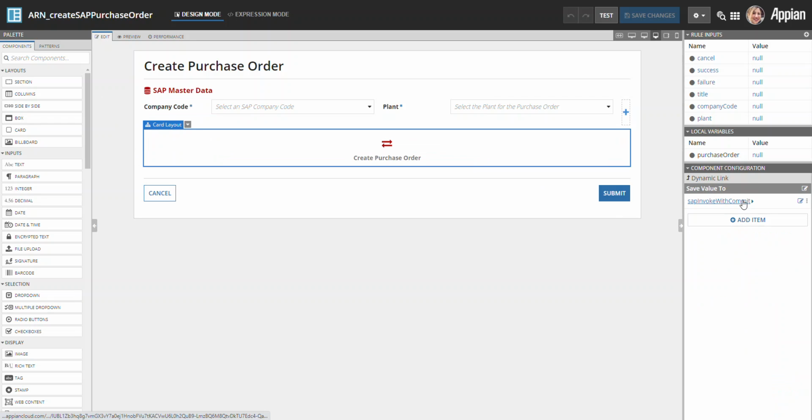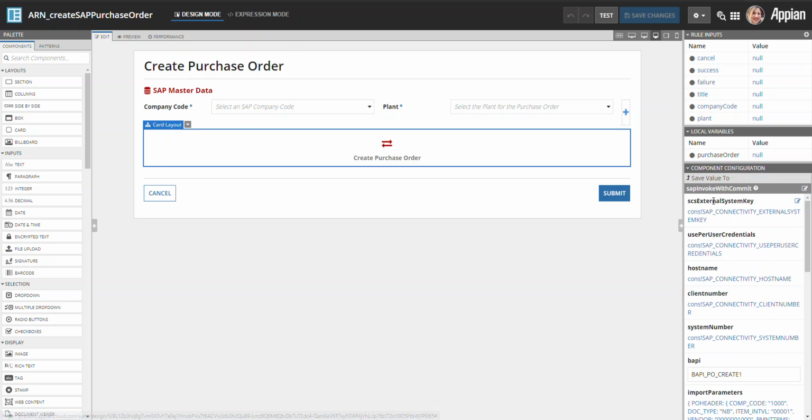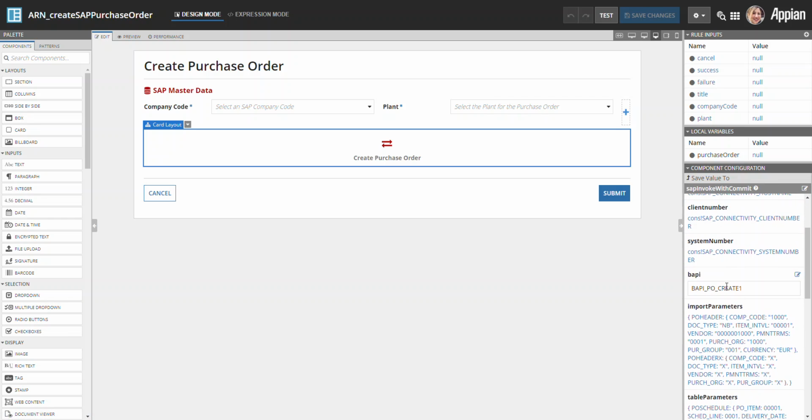And within the configuration section of that card layout component, I can see that it has a dynamic link which calls the SAP invoke function, passing through my secure credentials, but also using the specific SAP purchase order creation BAPI. The best bit is that I'm able to investigate the design of my business application in the backend of Appian without the need of any extra code.